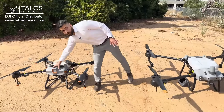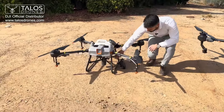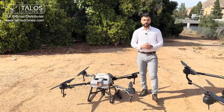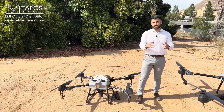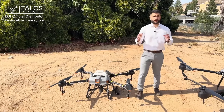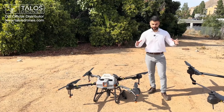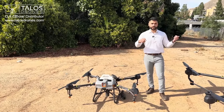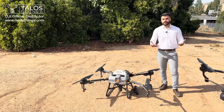Both drones have their main boards at the front. The DJI Agras T10 has an omnidirectional radar at the bottom — a 360-degree obstacle avoidance system. We always recommend using obstacle avoidance radars only for emergency situations. Pre-plan everything in your field and do not rely on it to detect everything, as there are scenarios where it might miss an obstacle. If you know you have a tree in your field, just put an obstacle circle around it — you can watch our videos on how to do that for a much safer operation.